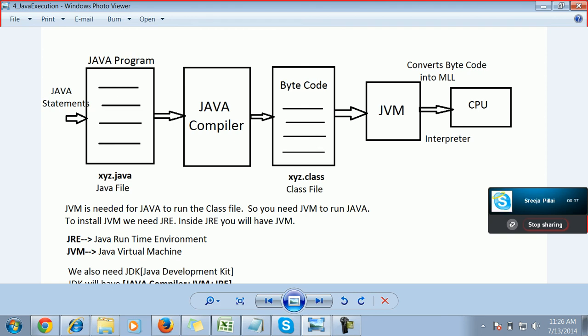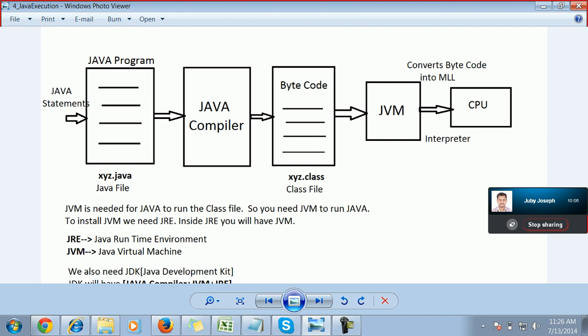So here in execution, the entire set of statements is compiled. If 100 to 1000 lines of code are there, all 1000 lines are compiled. Then it is changed to bytecode as a class file. Then that is given to the JVM. Here at the interpreter level, line by line execution is done. Once again the bytecode is converted to machine level language and then the execution is done line by line.